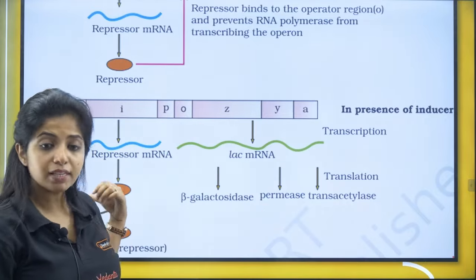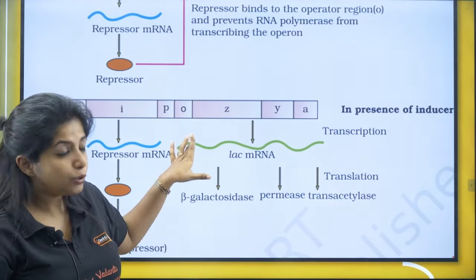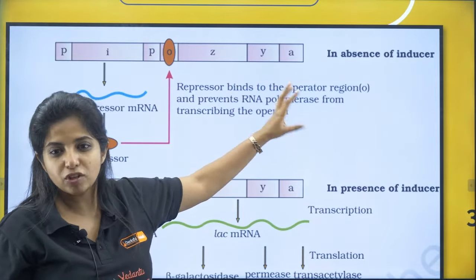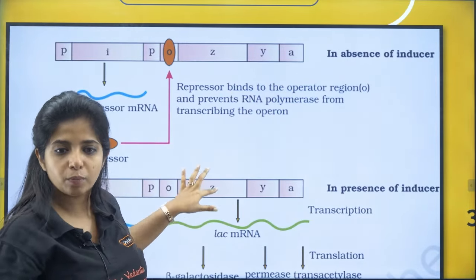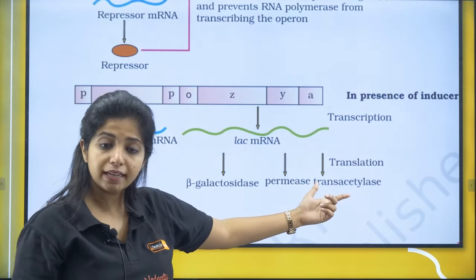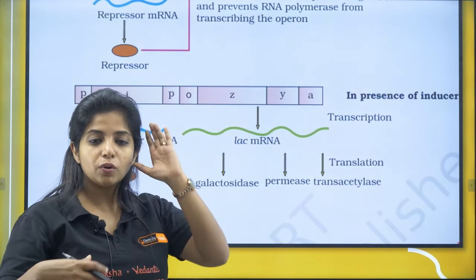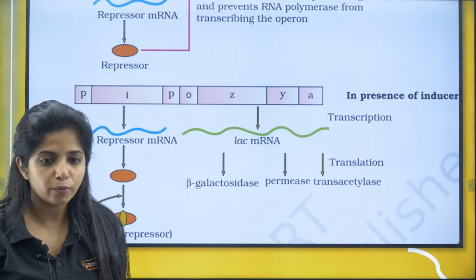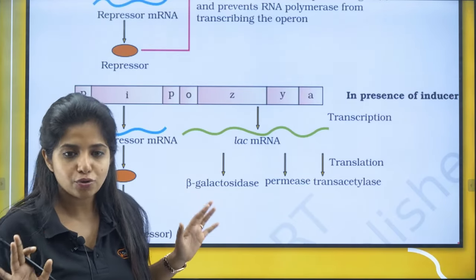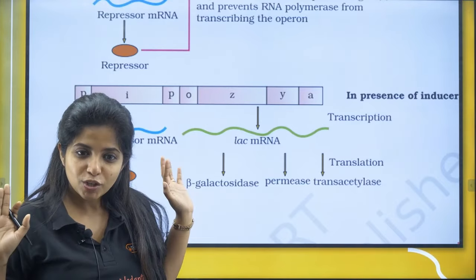So ma'am, in the initial case, how did the lactose come in? Even though we say that this switch off condition is there, a little amount of proteins are still being made, which is why there is a little amount of permeability, which is why lactose was able to come in. Transacetylase is the one that will be managing all the byproducts of these processes, and it has other functions which are not mentioned in your NCERT and are not needed for you to know. So do you get it?